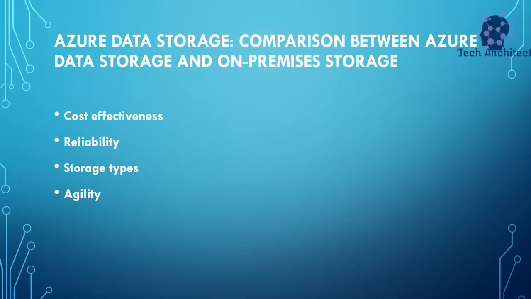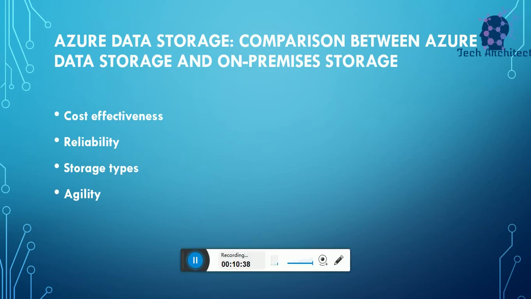The next thing is the comparison between Azure data storage and on-prem storage. Cost effective: an on-prem storage solution requires dedicated hardware to be purchased, installed, configured, and maintained. Your hardware needs to be capable of handling peak demand, which means it may sit idle or be underutilized at off-peak times. While Azure data storage provides a pay-as-you-go pricing model, which is often appealing to businesses as an operating expense instead of an upfront capital cost.